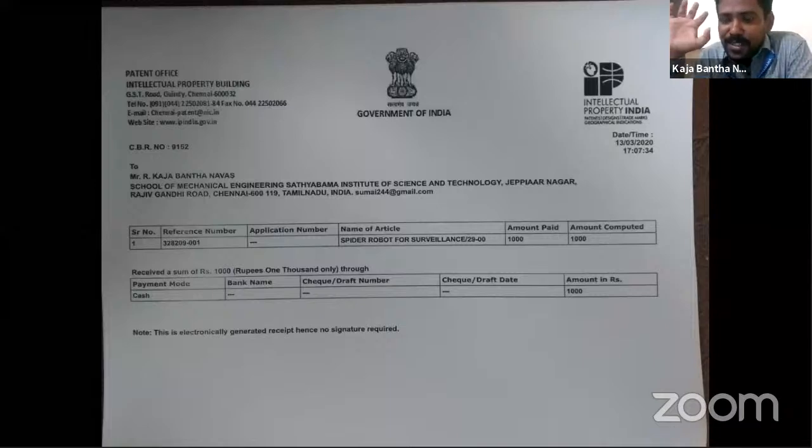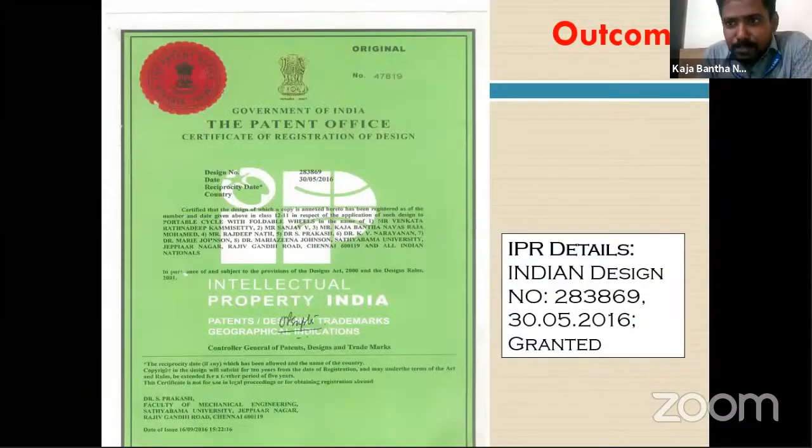Patents cost very much. If you file in your department or individual name it is 8,800, but if you file in the institution name it is nearly 44,800, something like that. And just see that it is outcomes.